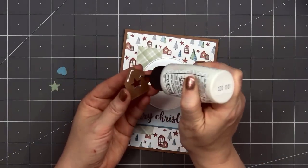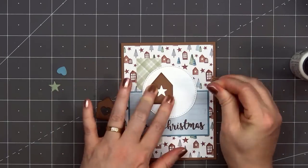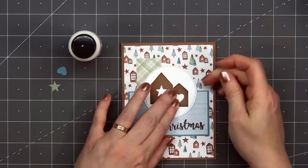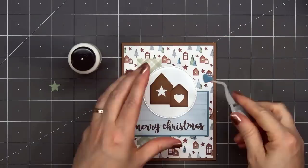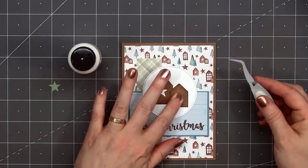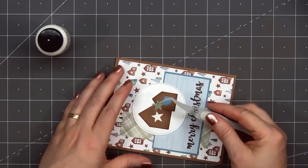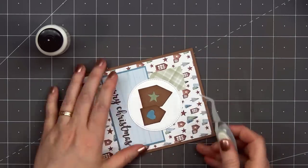Instead of leaving the center of the houses blank, I use some green and blue cardstock to add the star and the heart. And I'll adhere all of the die cut pieces using some liquid adhesive. For the star, the points are not all the same size. There's only one direction where it actually fits in place. So I did rotate my card around until I found that perfect position.